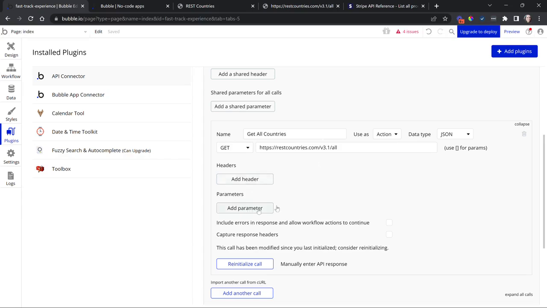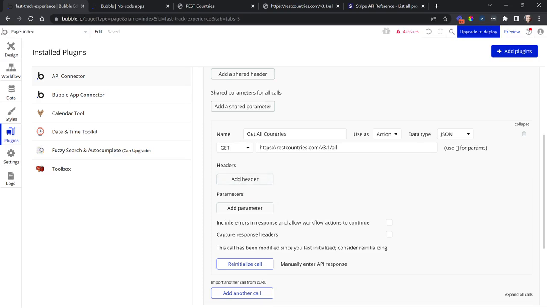Now, headers and parameters are a way for you to send data to the external service. Again, refer to the documentation to understand the requirements. Headers are typically where you'll add in authentication details or formatting details, right? You can send your data over to that service with a specific format. Typically, it's going to be in JSON. A lot of APIs assume that you're going to send it in JSON, so you don't necessarily need to identify that, but some services will require you to define the type of content. And again, it will show you in the documentation how to format it all. And we'll have plenty of examples to show you in the next few videos here.